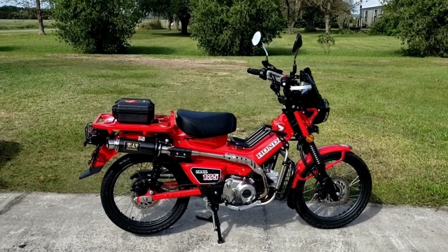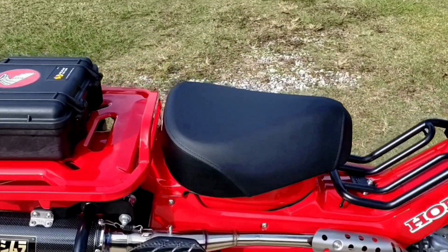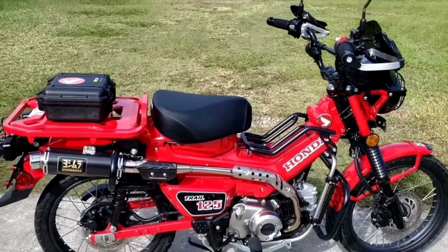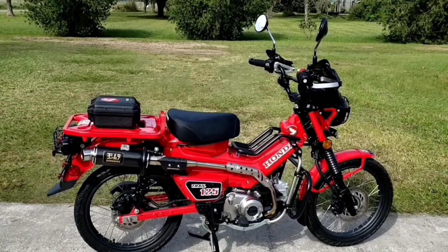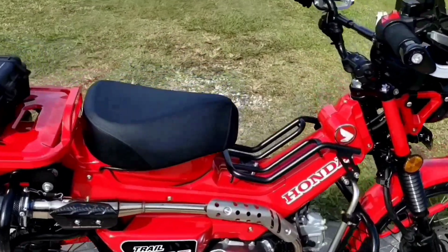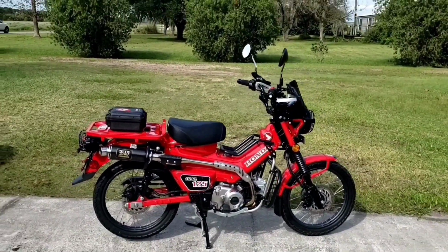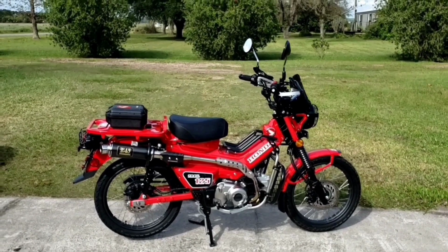But also you need to take into consideration that lovely seat. Robert on Oki's video was tall, and he found himself at the rear of the seat. I think Daniel also had the same problem. Shout out to both of them. And I think John 5XR as well, he found himself at the very back of this seat. So that gets old, I think, as far as comfort goes with the tall guys. But like I said, there are modifications you can do to fix that if you really want one of these bikes.